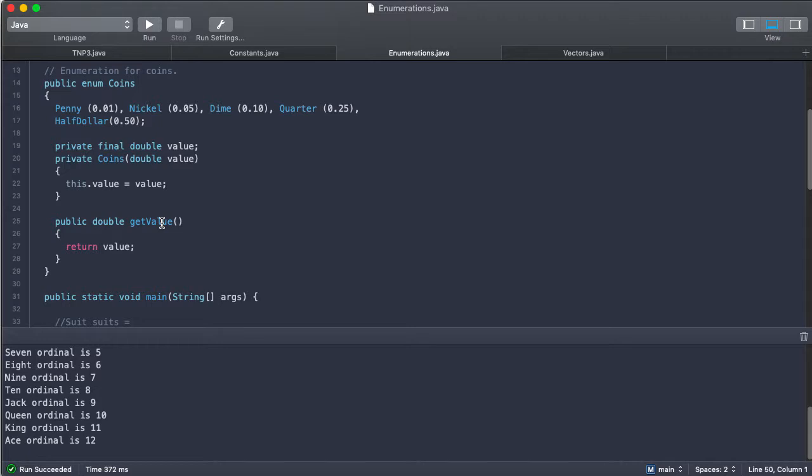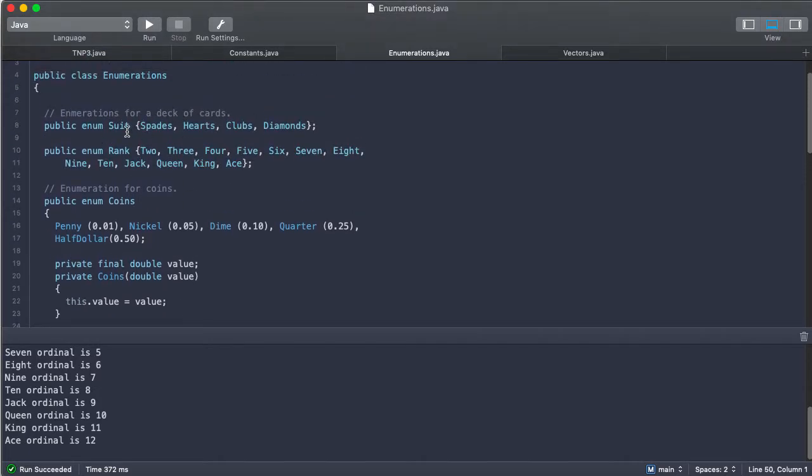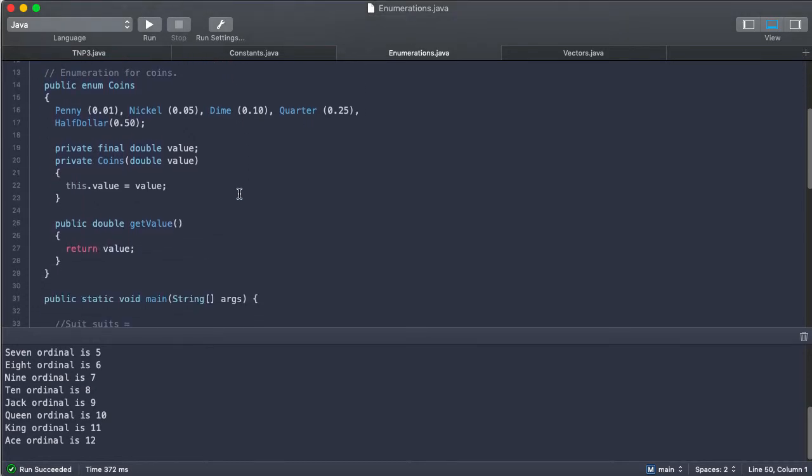Now, as you recall, all classes have a default constructor. So since enumerations are technically types of classes, you can imagine that for each one of these, there was a default constructor, because how else would I be able to represent this name down here and this ordinal value? There has to be some default constructor that's being used on the back end to populate all of this knowledge. And that's great. I didn't need to do anything with that. However, sometimes I need to be able to represent specific values when dealing with enumerations.